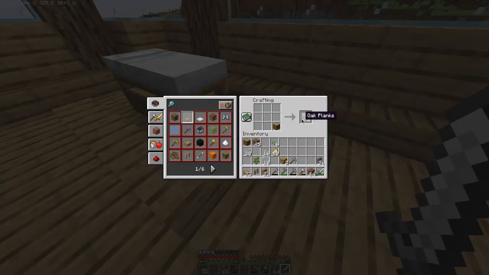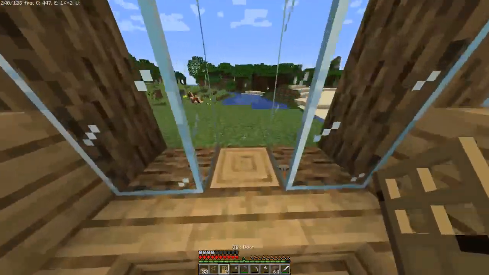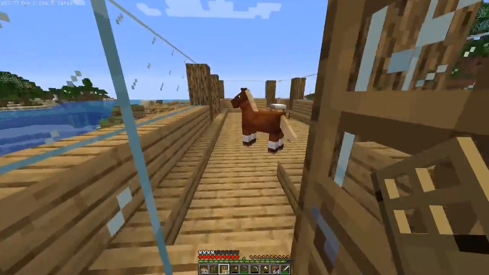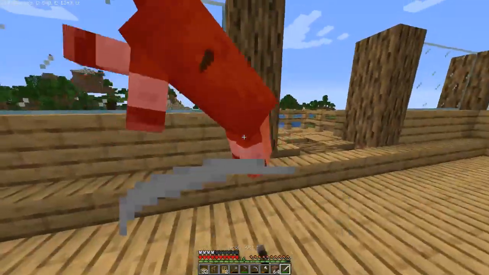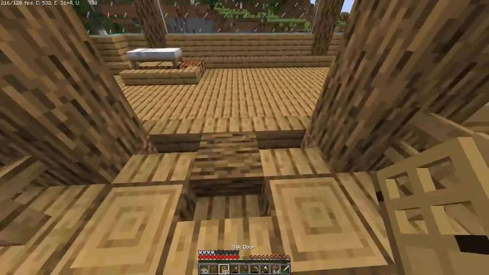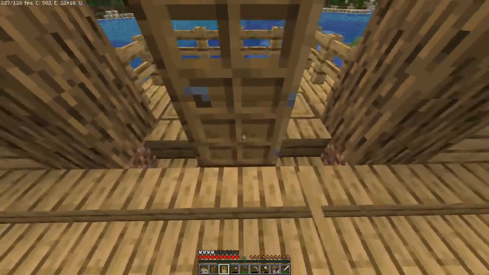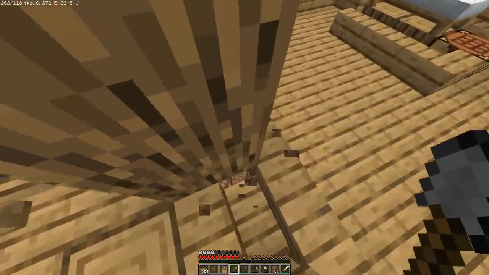Alright, let's pop a door in this sucker. Pop an inverted door right there. Let's change that a little bit.